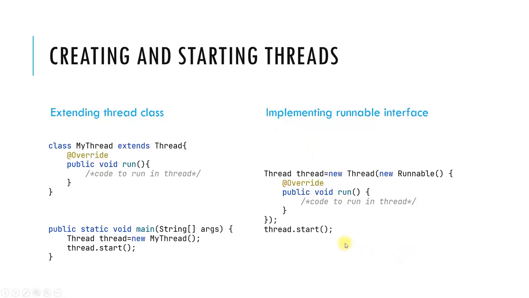In this case, we shouldn't confuse the start method with the run method, because we can use the run method in our code, but then this code will not run in a different thread. It will run in the same thread, in our main thread, if we run it from the main thread.